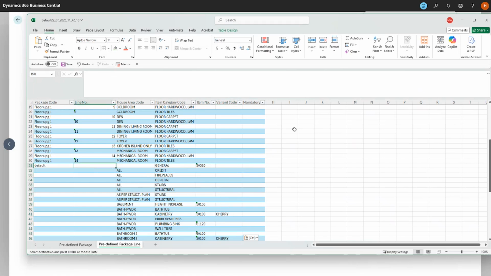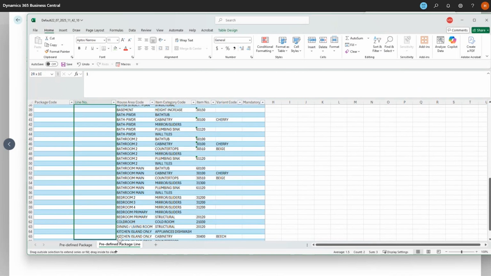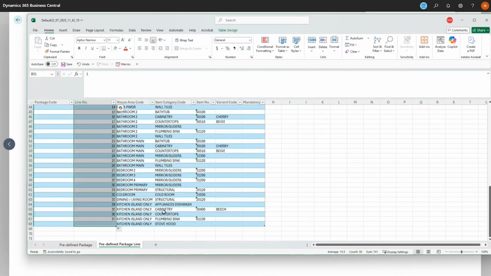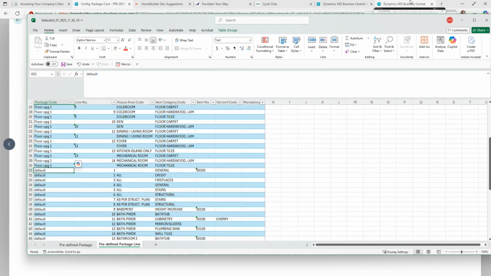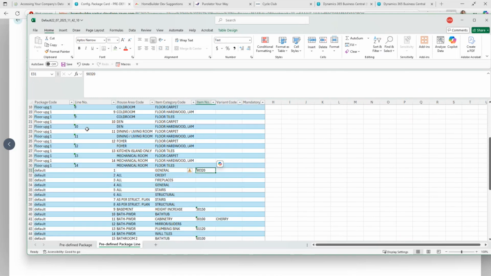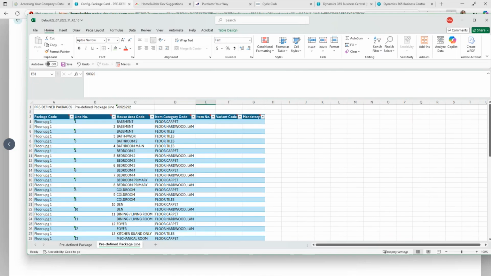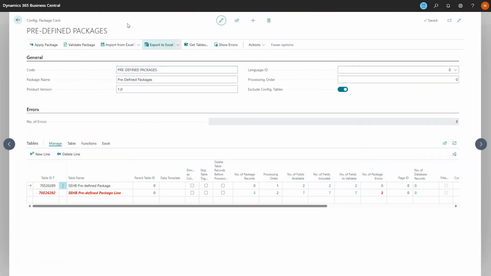But before I get into that one, again, remember we're on the new set of package lines, line number 1, line number 2, and I'm just going to copy these down so that I have the correct number of line numbers for the default package. Copy this down here, and there we go. A couple of hotkeys which I can help you with if ever we speak directly. So I have created, and I intend to, when I import, create 2 predefined packages and the lines which relate to them. So I'm just going to close and save this sheet.